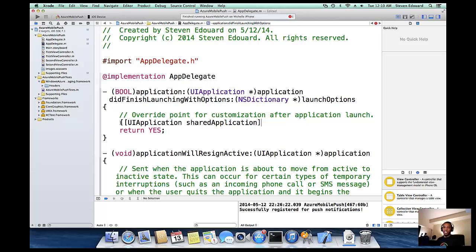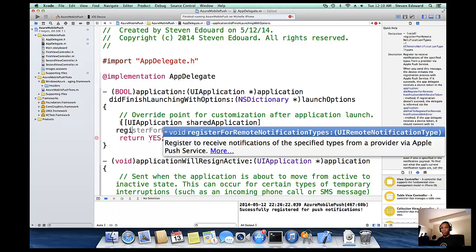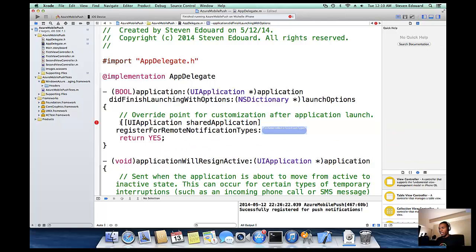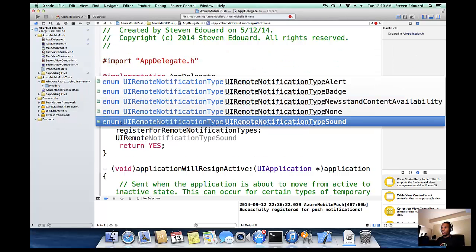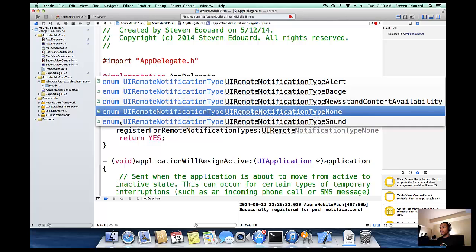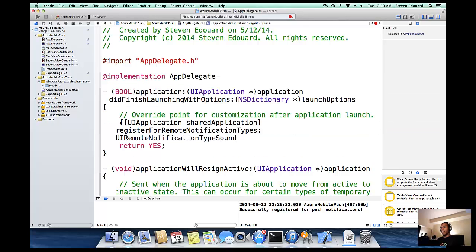And in the shared application object, we're going to use registerForRemoteNotificationTypes. This takes a bit field, and that bit field will be UIRemoteNotificationType alert, sound, and badge.